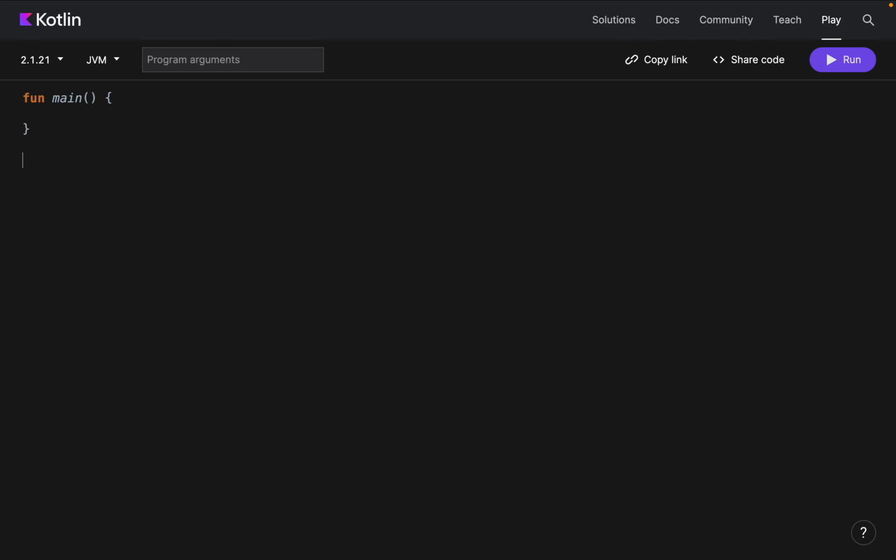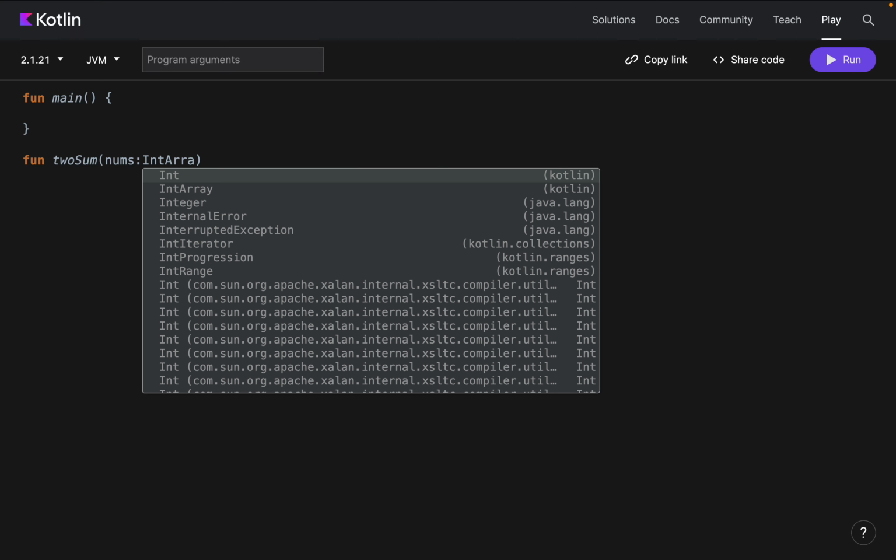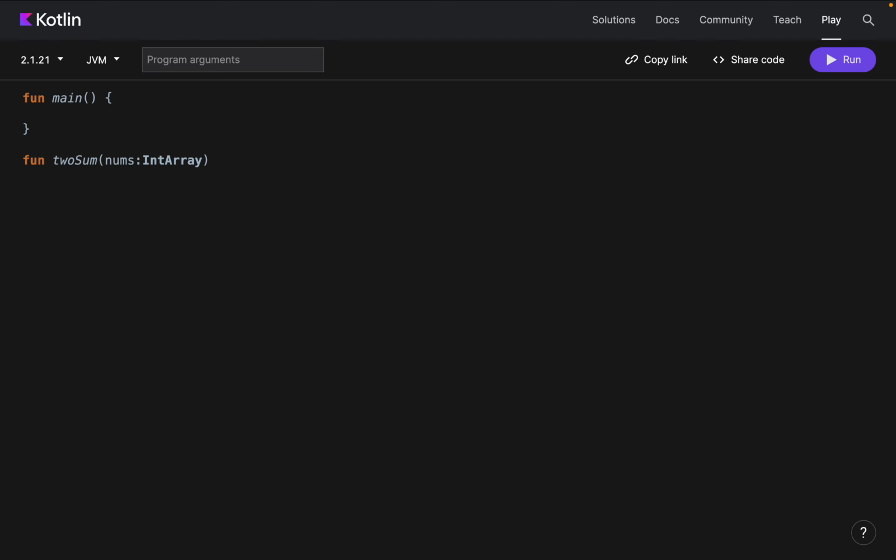So let's start with the basic solution, the brute force approach. Let's say we have a function, we have numbers, and the return type is an integer array.